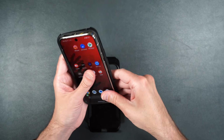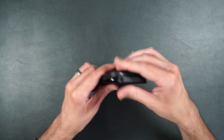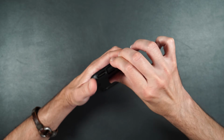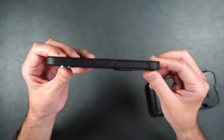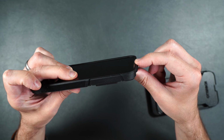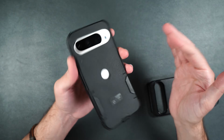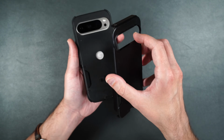This is also very flimsy and flexible. So we'll put our phone inside the case, and then you can take this plastic backing and press it over the back of your phone. So really quick, let me show you why I don't like these cases. Because this inner portion is so flimsy, especially in the bottom part of the case, there's really not a lot of firmness. So over time, this will probably wear out and start to bulge, and it's just not going to look really good. I just wish they made this in an all 1-piece design. I don't know why they have to have this extra added piece. I know I just said that, but I really don't like it.